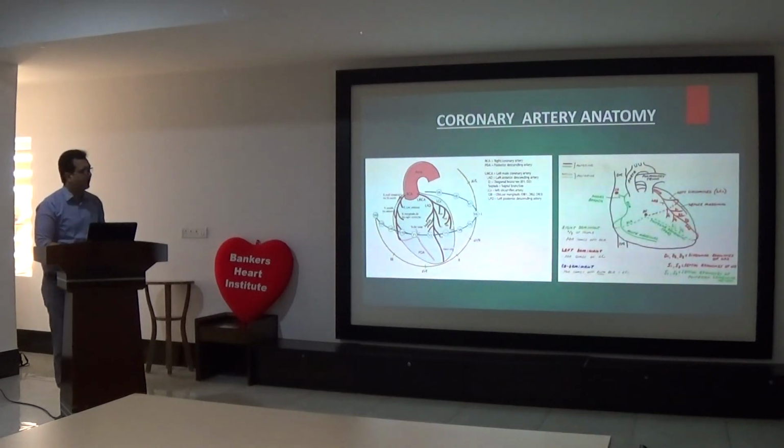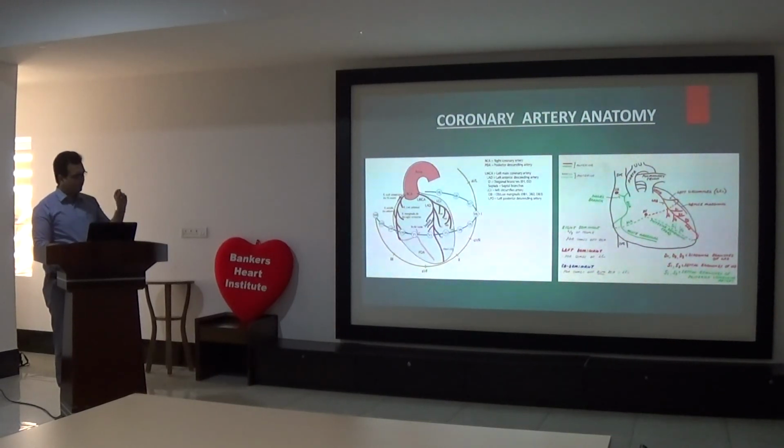Now coming to the coronary artery anatomy, the right and left coronary arteries arise from the respective aortic sinuses, and upon origin, the right coronary artery begins by giving a branch to the SA node, that is the first branch of the right coronary artery, then continuing in the anterior right atrioventricular sulcus, it gives atrial branches to the right and left atria. These are the second branches. Then the third branch is the acute marginal artery, which supplies the LV free wall.